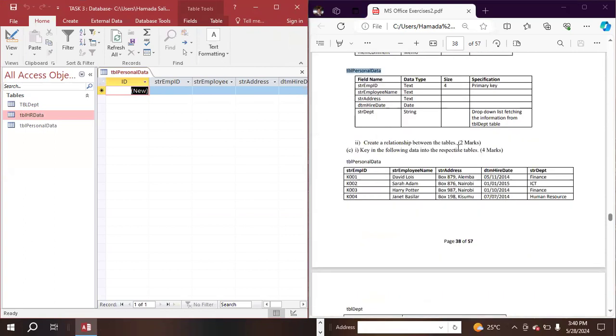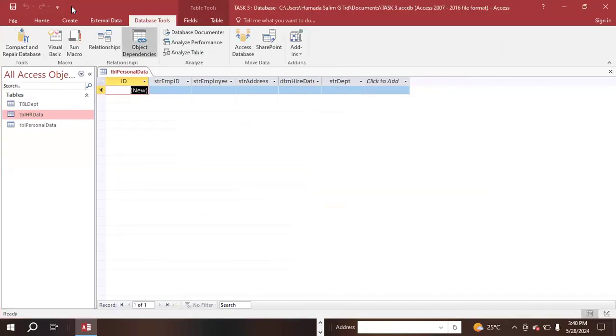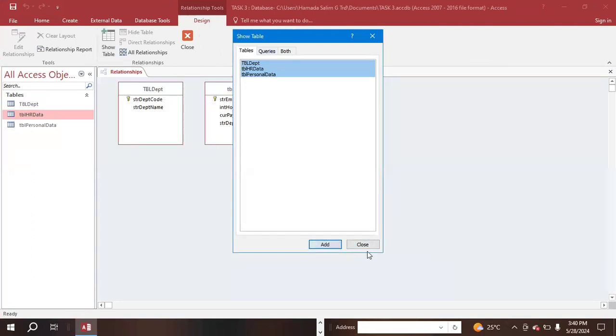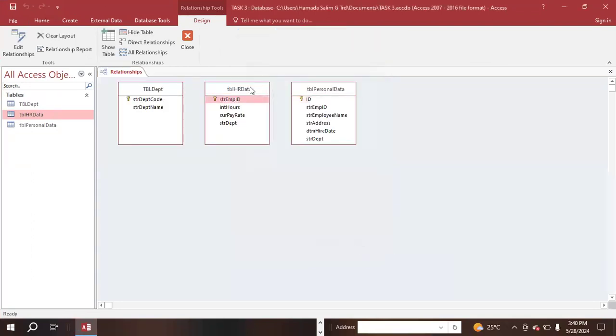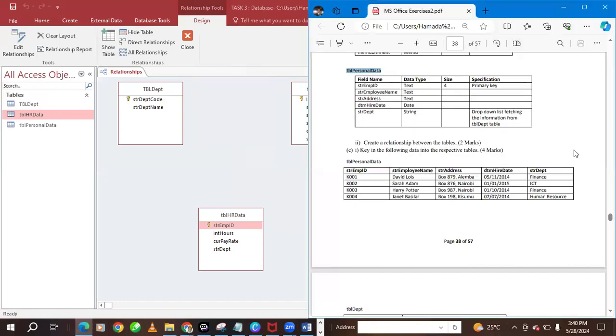And yesterday we looked at how to create a relationship. For you to create a relationship, we first need to what? To maximize, then you go to database tools. When you click database tools, you come and select the relationship. Then you highlight all, you click add from. You can drag one of them. So this relationship, when you look at this particular given information here, you see, they have said create a relationship between the table. So immediately after designing, you need to create the relationship.